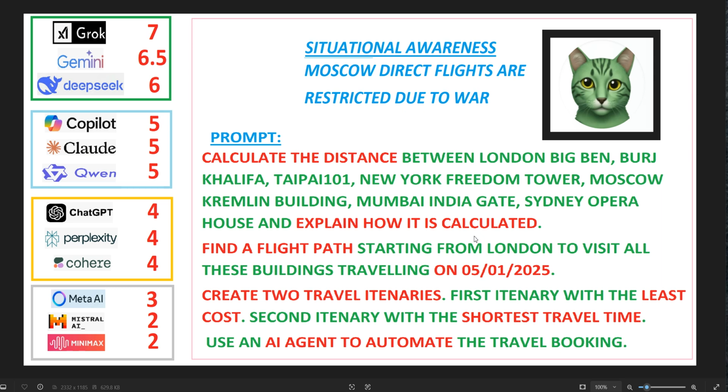And then on top of that, we also want to get from the LLM a description or an explanation for an AI agent that could automate this travel booking. So we have progressively 4 or 5 different tasks, starting from the easier to the more difficult one. And we want to see how different LLM platforms provide us an output based on our prompt. And then based on that, we did some tests and we came up with some results.